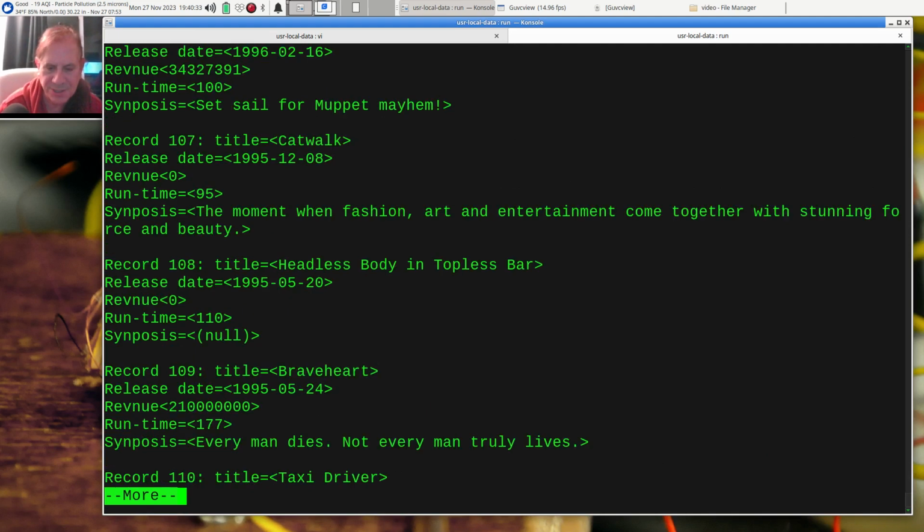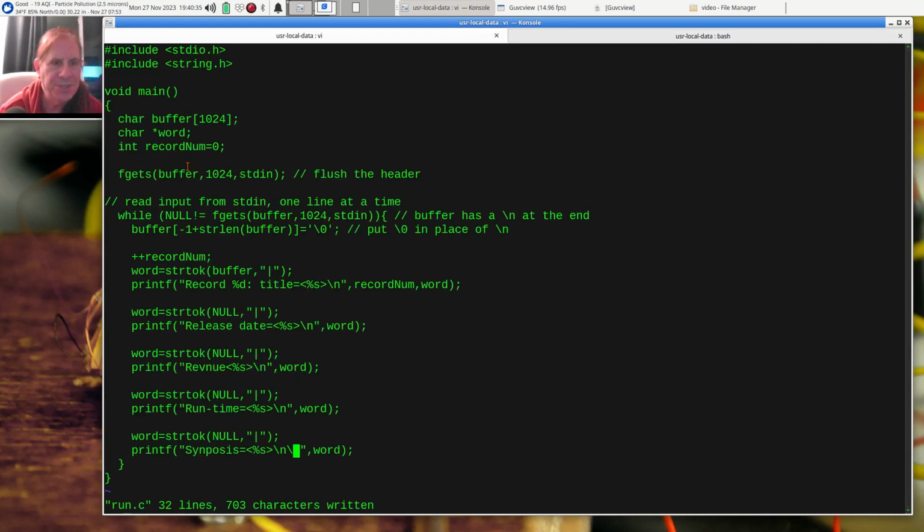with tokenizing a string. So strtok, really, really useful function. Pass it a character array and a delimiter, and it'll return the first field. And then immediately call strtok with a null as an argument, and it will continue parsing that string, looking for the second field. And the next time you call strtok with a null, it'll look for the third field, and it'll keep doing that. When it returns null, you know that it's out of fields.